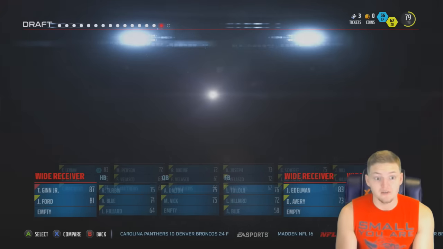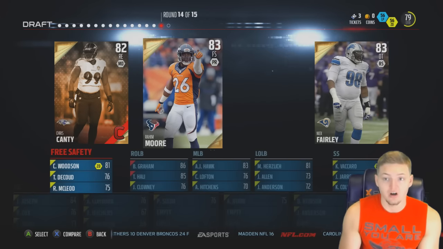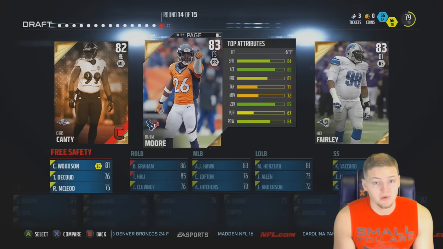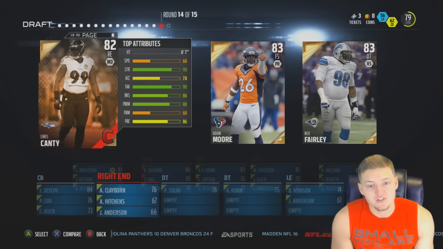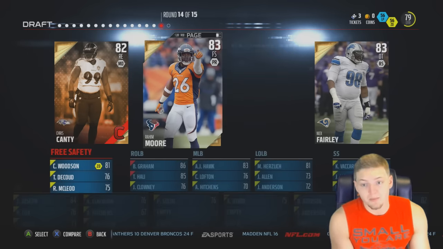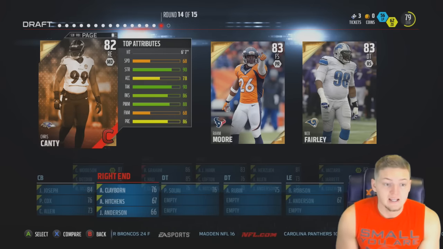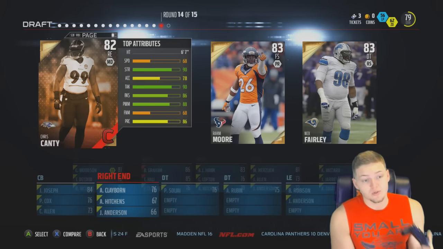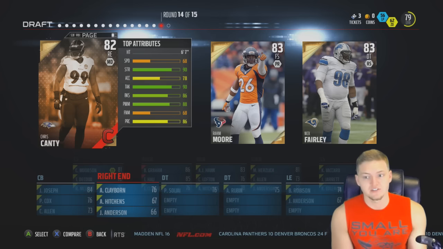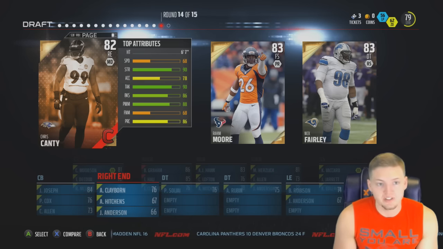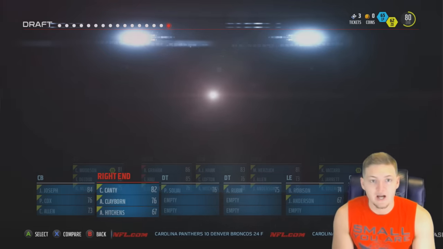The two rounds left, and we have yet to get a running back or a quarterback. So that sucks. Nick Fairley played at Auburn. I'm not sure about these two guys, but I kind of prefer Chris Canty here. So I kind of lucked up in this round. Raheem Moore played for UCLA, which is in the Pac-12, or I guess Pac-10 at the time. Nick Fairley from Auburn. And so we're having to go with the lowest overall in Chris Canty. And that actually works out pretty well because we do not have a defensive lineman yet. So that sucks. But at least we get him, although his speed is just pathetic. 68.